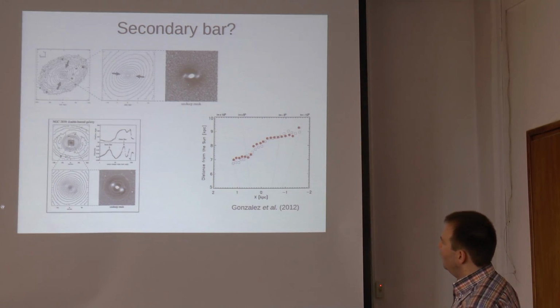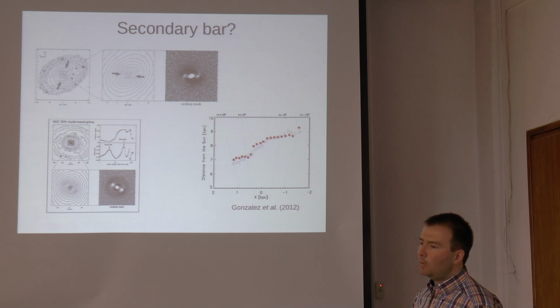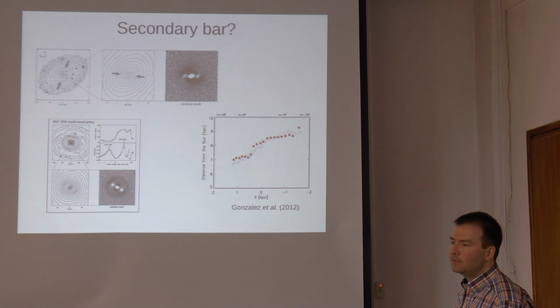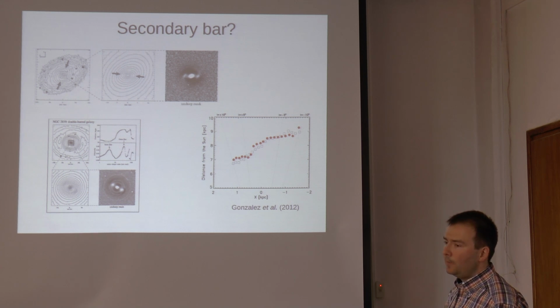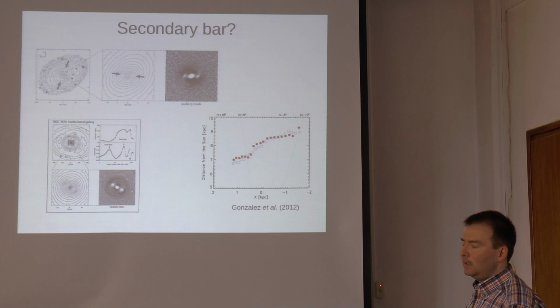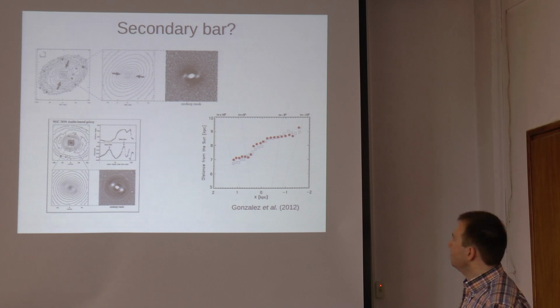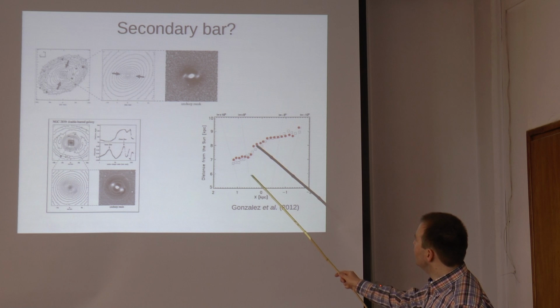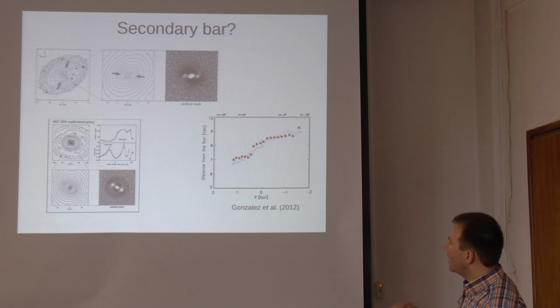And well, I showed you that there is a bar. It was not directly observed because of the high reddening in the optical. It's seen right now only in X-rays and radio. Another thing is that maybe there is a smaller bar called a secondary bar in the center, but this is not proved.